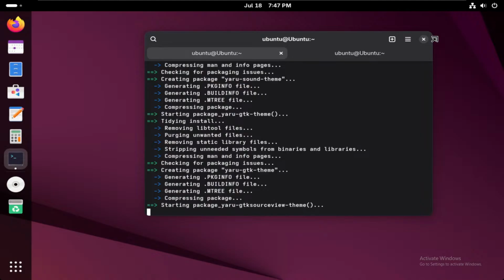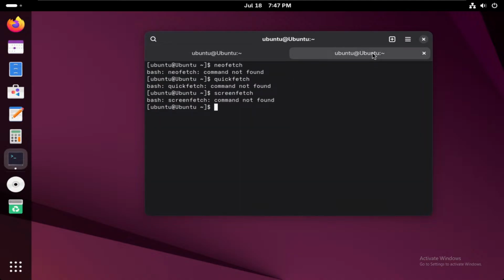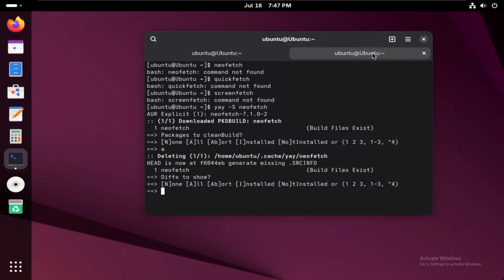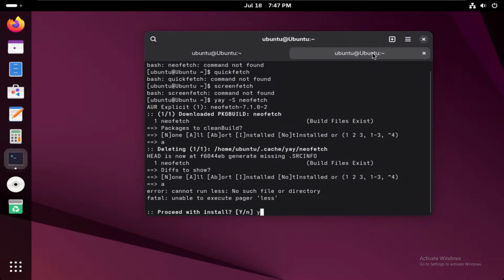I do kind of want NeoFetch on here, so you know what? It will make it really funny. So, yay is already installed, so we're going to do yay -S neofetch. Yep. Yes.